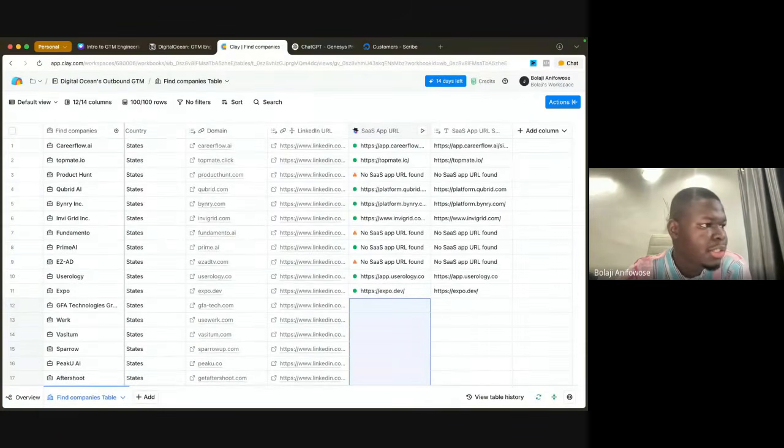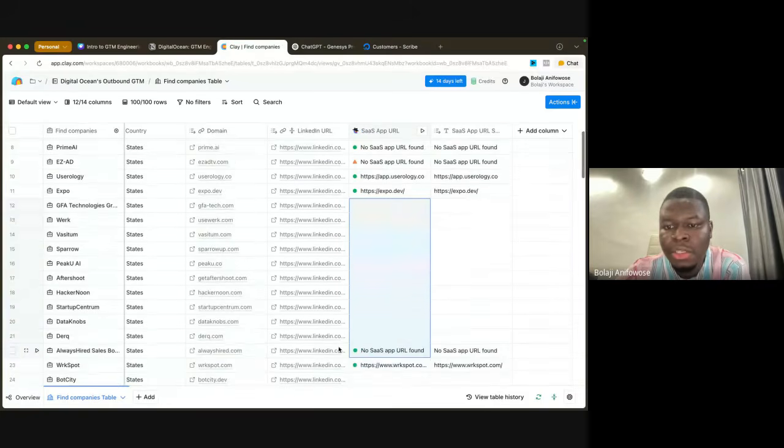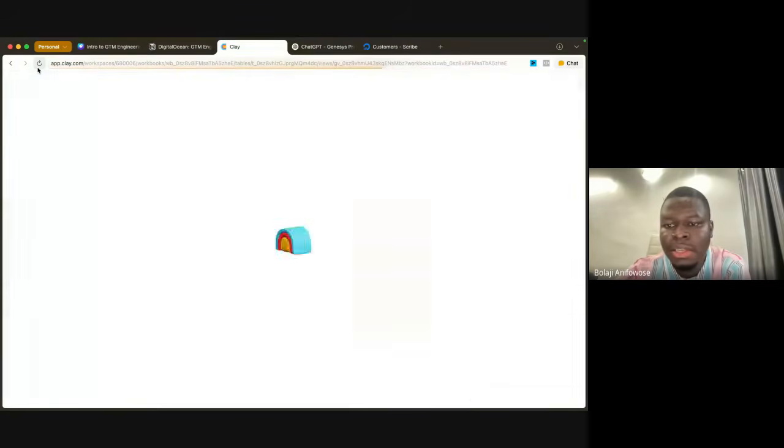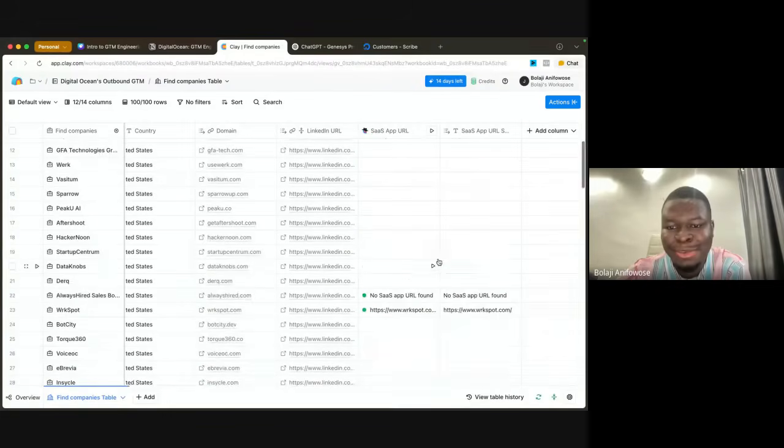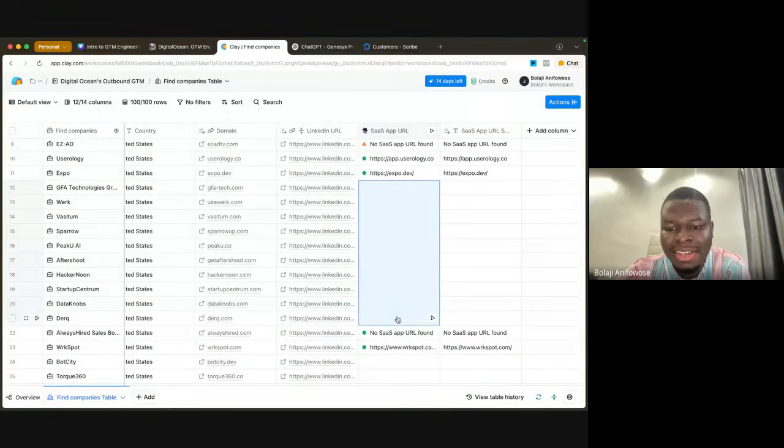So the next step for us, I'll probably just use the ones I'm getting. Let me try to refresh this and see whether the results have already gone, and maybe it's clear or just my internet is moving weirdly today. Or maybe Clay wants me to use their own native agents and not use OpenAI. Who knows? By the way, while the rows are running, in case you have any question, you can just drop it in the chat or unmute and ask.